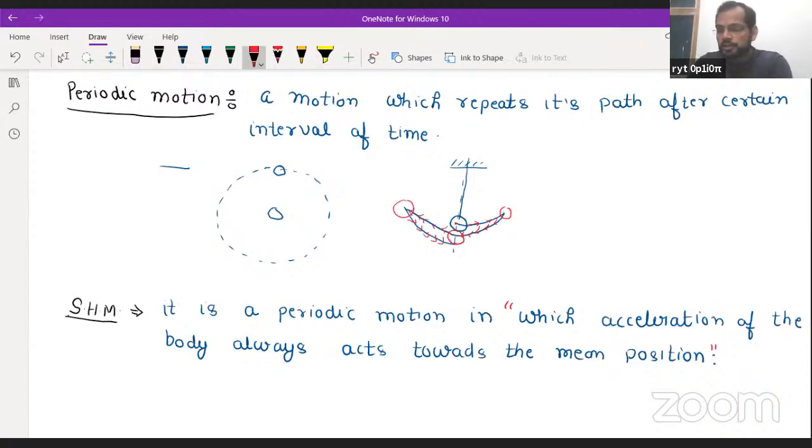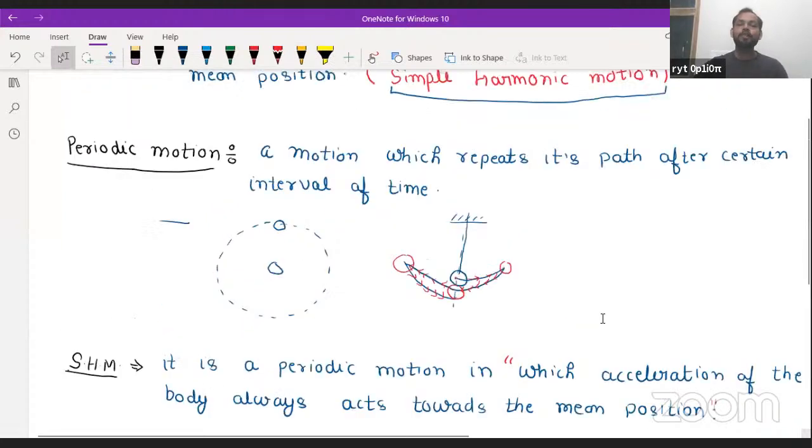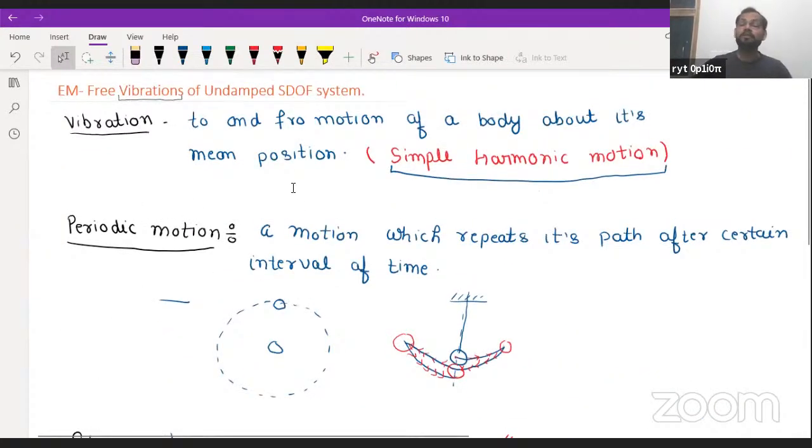Fine. So Taizim is asking, sir, what is the undamped single degree of freedom? Taizim, please wait for 5 to 10 minutes. You will get to know what the undamped single degree of freedom is, because I have already told you that in your syllabus I will give you the definition of all the terms, what vibration is, and later on we will discuss what free vibration is.